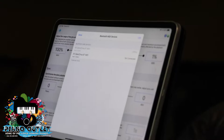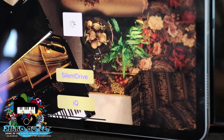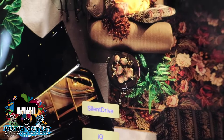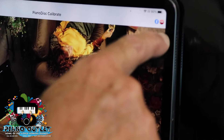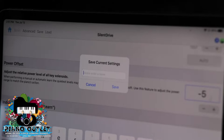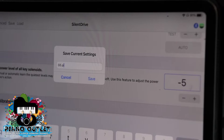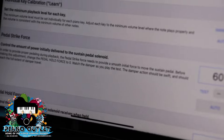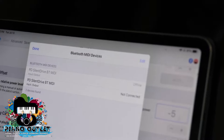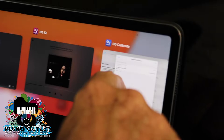Leave the other settings at their defaults — they're fine. Now disconnect the MIDI from Bluetooth. You also want to save your calibration by going back to silent drive. Give it a name — we'll call it 'G5 Piano.' Save that. Now come out of here, get disconnected, and after you disconnect, swipe the calibration app out of the screen entirely — you don't want it even remotely connected to the piano. You're done with calibration.